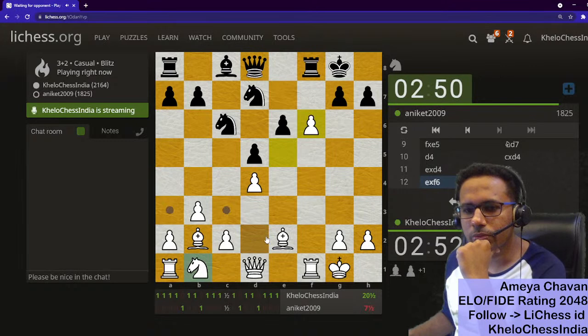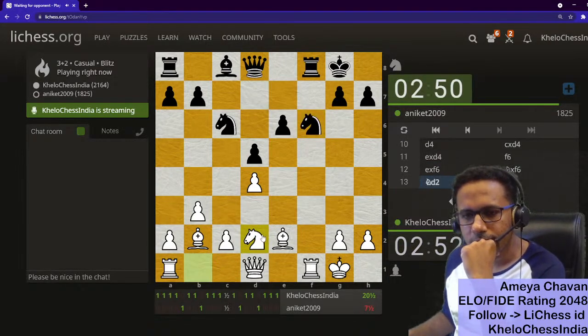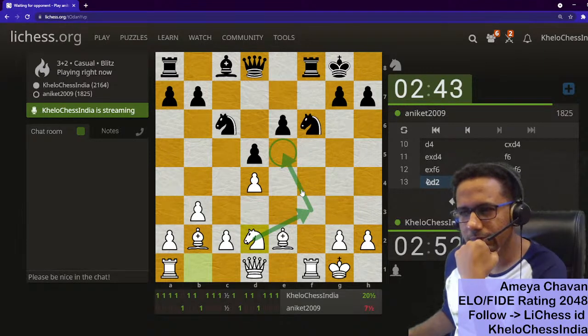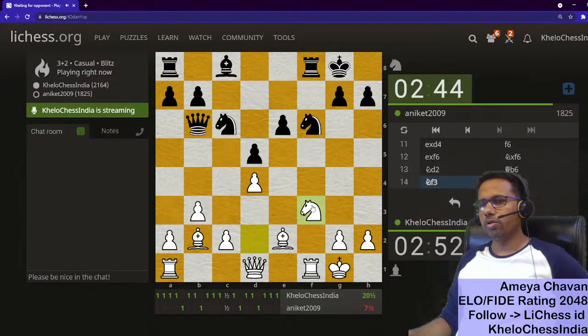Swapnil says, may I know the opening name which you're playing from white? It's called Bird's Opening, Swapnil. Now we are going to go knight f3 and knight e5 there. So we'll try to keep more control of the center and then maybe bishop d3 after some time, trying to attack that 7 pawn.